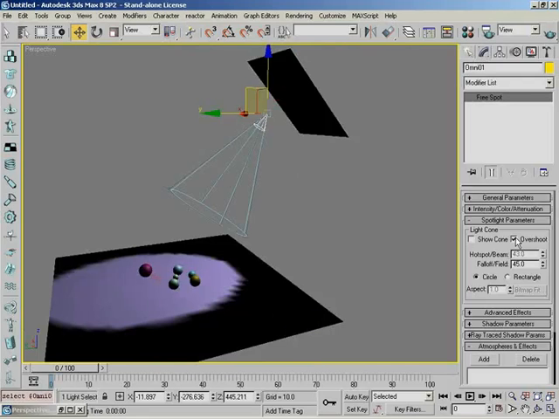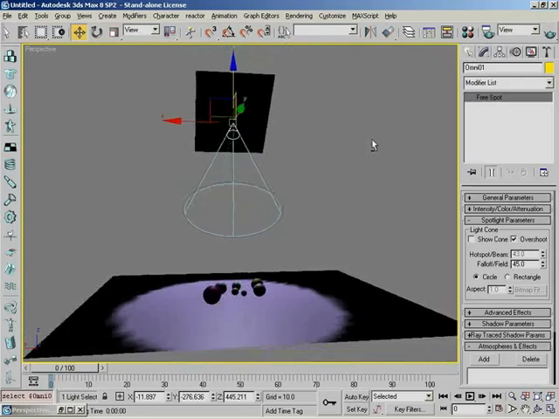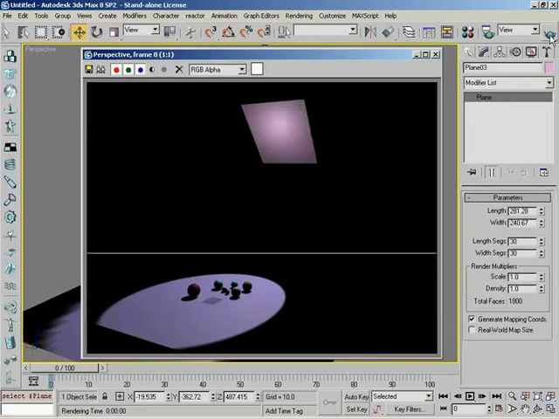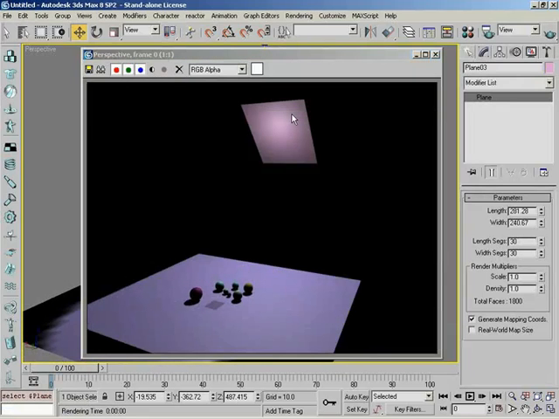As soon as I switch on overshoot, things change. Not really in the viewport. In fact, everything up here is going to stay pretty much the way it was, and look, I have 30 by 30 segments. But now if I render, boom, you can suddenly see some illumination on the plane back here. The reason is that we are now telling the spotlight, hey, you're a spotlight, but we want you to behave as if you were an Omni Light.